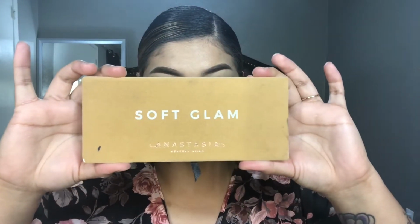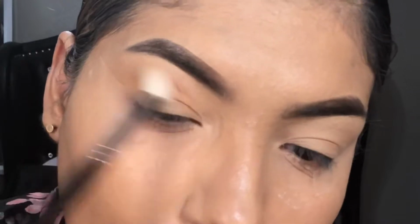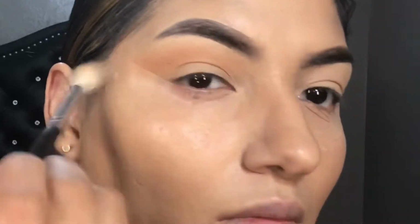So I'm going to go in with the Soft Glam from Anastasia Beverly Hills, and I'm going to mix in orange soda and burnt orange into my crease and use this as a transition shade. Then you just want to buff it all in.